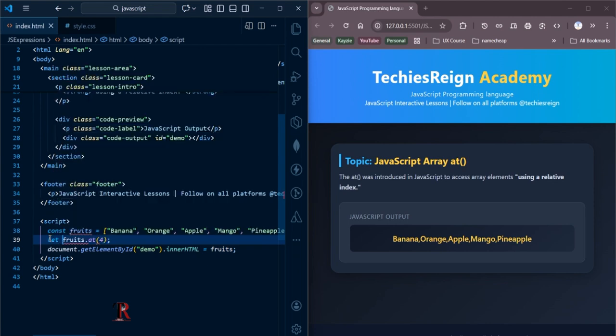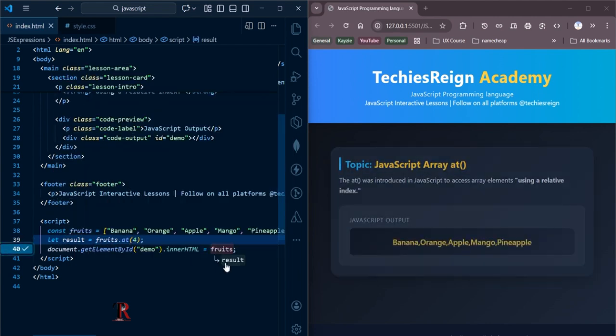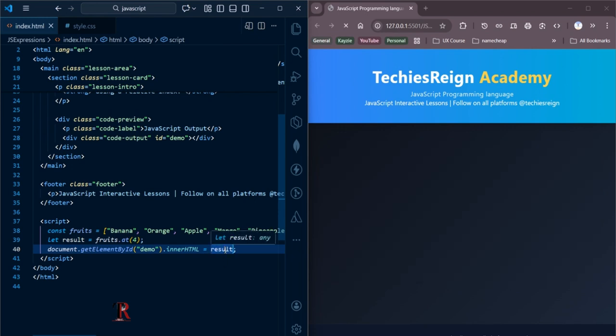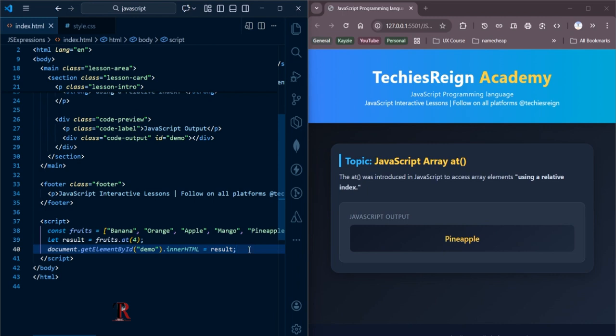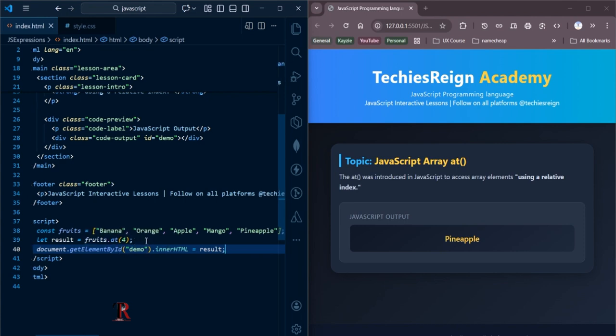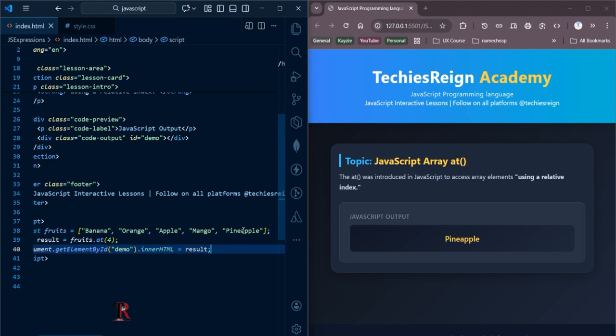Let me just assign this to a variable. And now you can see that the element at the index position 4 is pineapple.